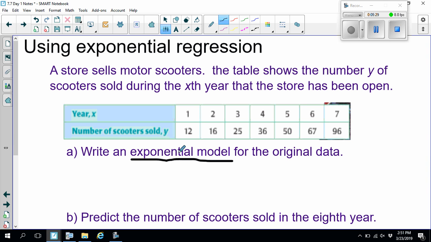Okay, so now here our exponential, they will not give you the general form for this. So make sure you have that memorized, or just go back to our first example and look at what that general form is. So remember that is y equals a times b to the x power. And remember, this is an exponential because x is in the exponent spot. So this is actually where you do need to get your graphing calculator, because that's the only way to do this regression. So let's go ahead and do that.